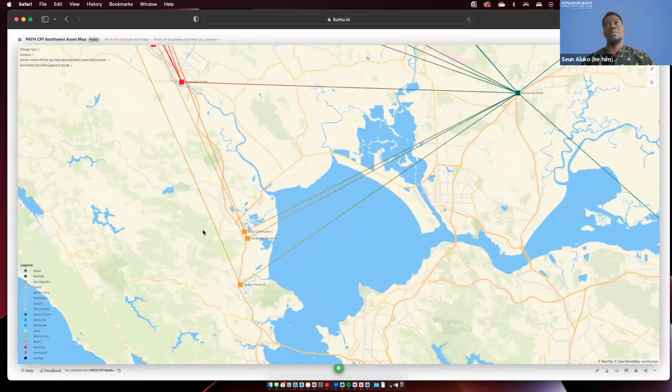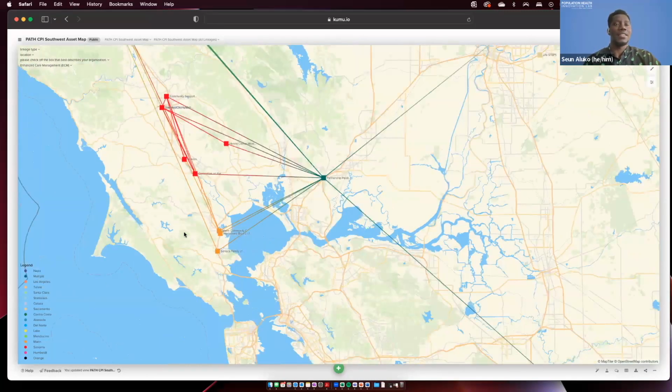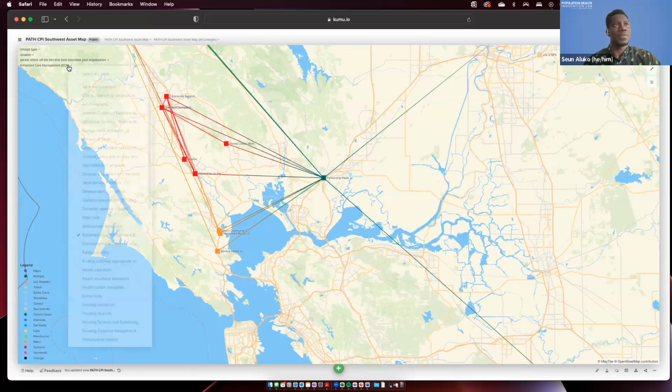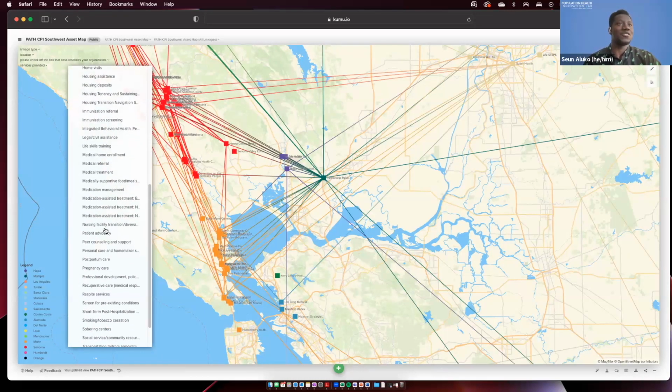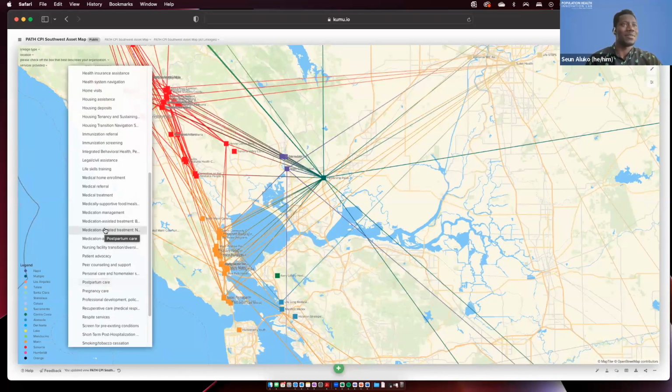Honestly, one of the biggest use cases of this map at the organization level is seeing who in your county, who in your region, is doing what, what services they are offering, and then using it to refer patients to other services they might need that you currently don't provide. I could demo this use case for a ton of different things, but I think that'll get a little repetitive, and people might get the idea here. I will leave it for questions at this point. If you have any questions, that would be a great time to ask.